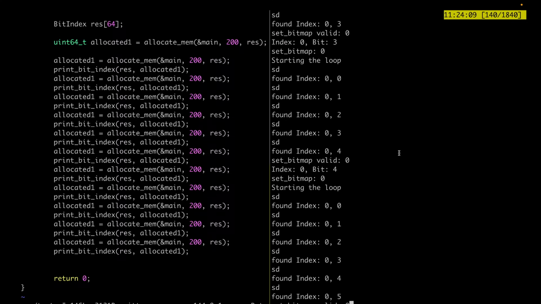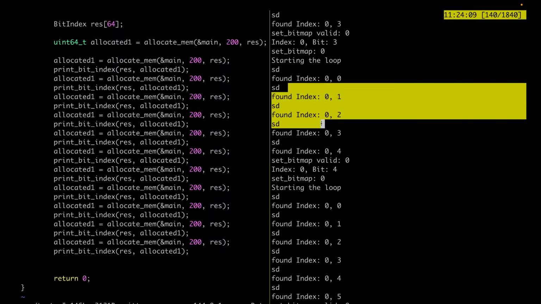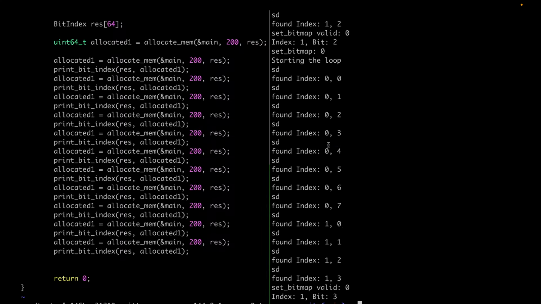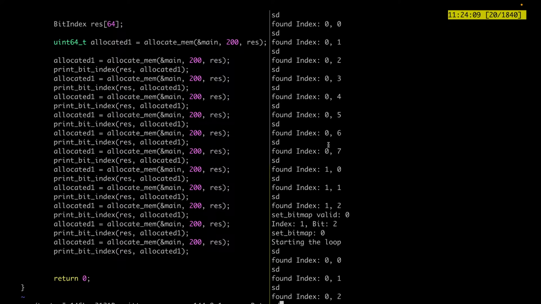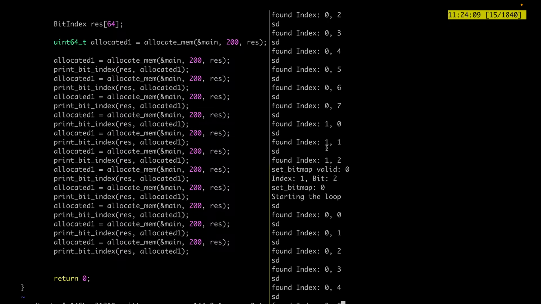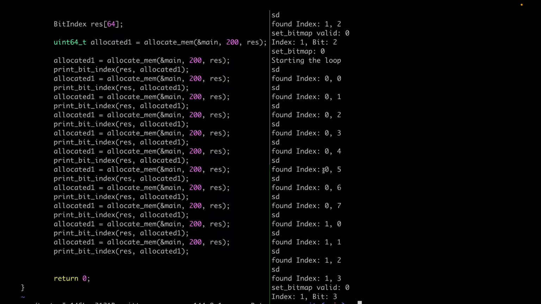Okay, it has worked. After we find the value, we have finally... Wait, first of all, why are there this many found indexes?